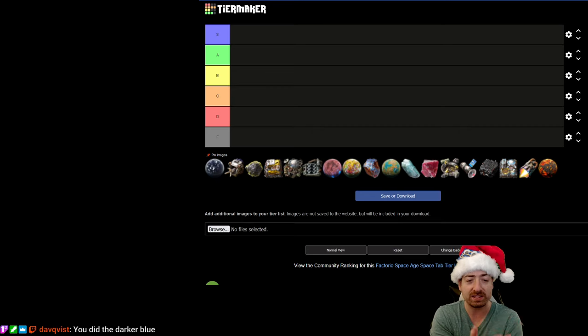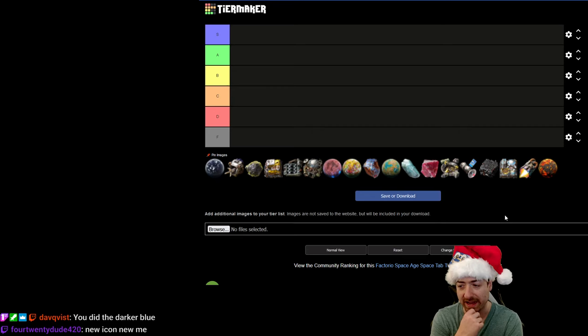Now we're into the space tab, which got a new icon in the most recent Factorio update today. Now the space tab has a cargo hub as the icon instead of the rocket silo with a rocket coming out of it. So that actually just changed today. Very interesting.